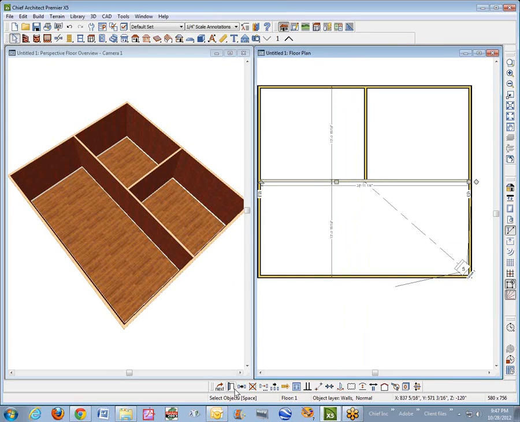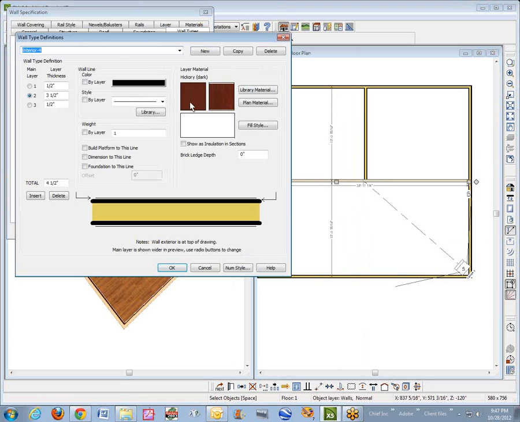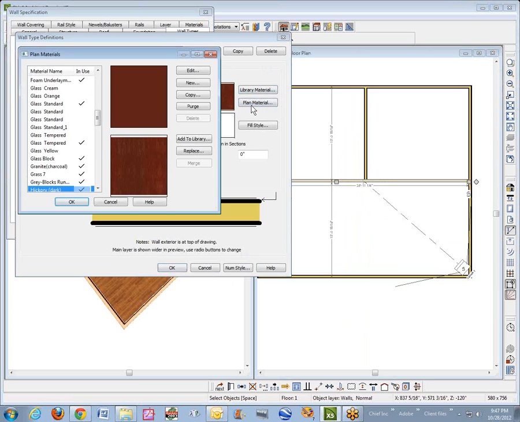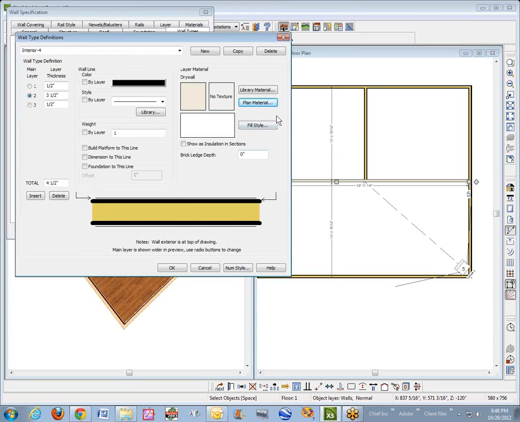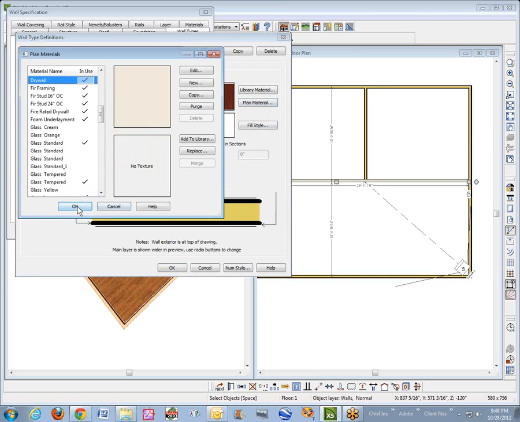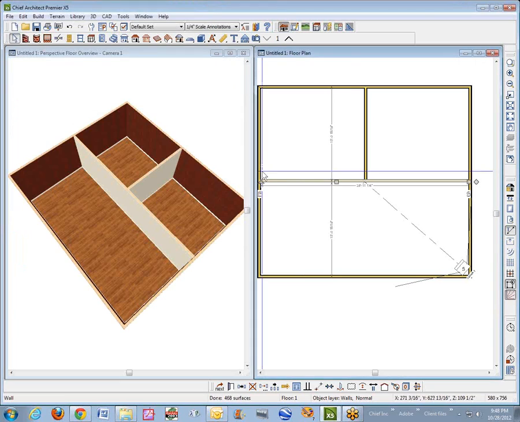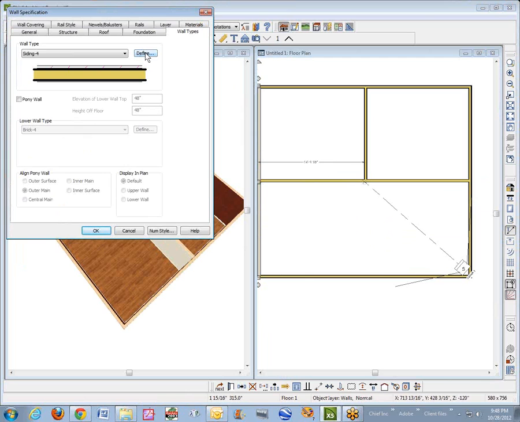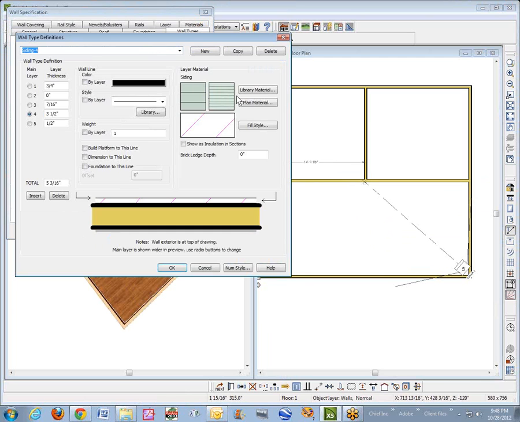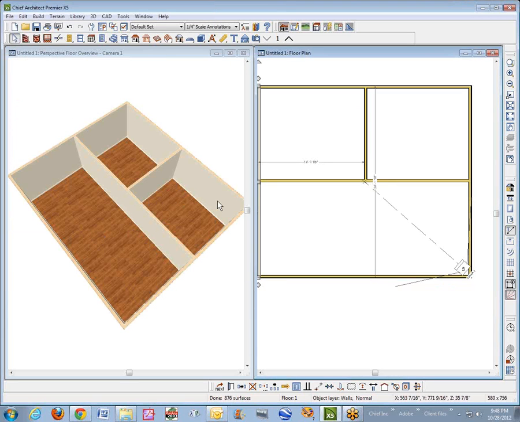I'm going to take this wall here and put it back the way it was. Go to plan material, hit the D key for drywall. Yeah, okay. Did I do that right? Yeah, okay. Click here on the graphic, plan material, D key, okay. And then we'll go back to one of the exterior walls, you only have to do one. See, that's the point of it. You can do all of that wall type with just one dialog. Okay, now we're back to where we were.